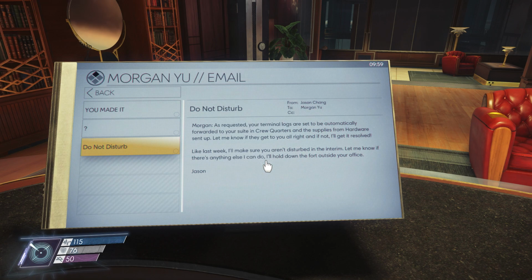Do not disturb from Jason Chang to Morgan Yu. Morgan, as requested, your terminal logs are set to be automatically forwarded to your suite and crew quarters and the supplies from hardware sent up. Let me know if they get to you all right, and if not, I'll get it resolved. Like last week, I'll make sure you aren't disturbed in the interim. Let me know if there's anything else I can do. I'll hold down the fort outside your office. Jason.